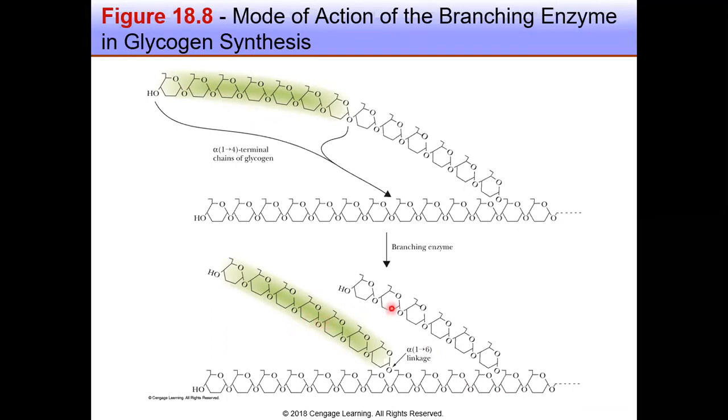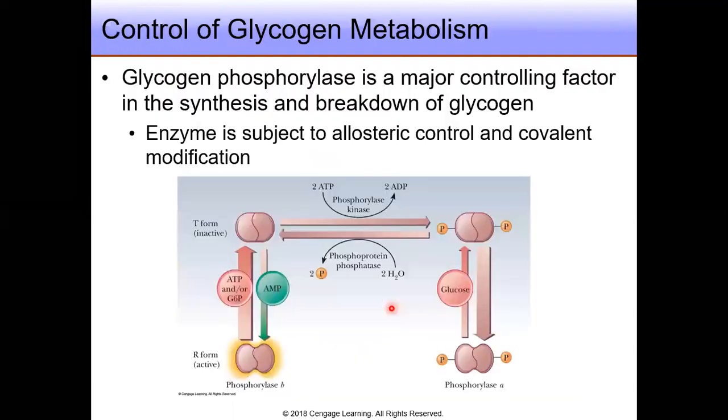A major controlling factor lies in the behavior of glycogen phosphorylase. Now, this enzyme is not only subject to allosteric control, but also it is subject to covalent modification. You remember we saw earlier an example of this kind of control in the sodium-potassium pump in section 8.5. In that example, phosphorylation and dephosphorylation of an enzyme determined whether it was active, and a similar effect takes place here. Now, this figure summarizes some of the control features that affect glycogen phosphorylase activity.